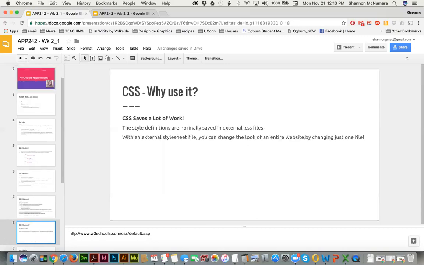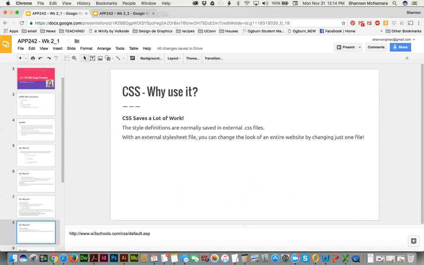So CSS saves you a lot of work. Like I said, when you first get going with it, it may not seem like it's saving you a ton of time, but you may do almost all of the CSS specifications, let's say, on your home page of your 4-page website.